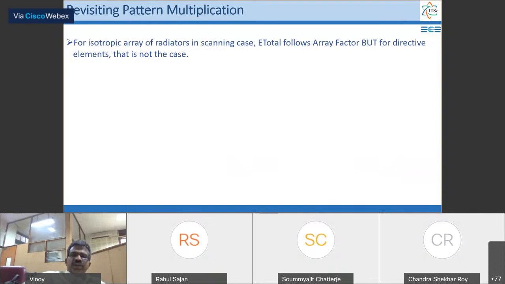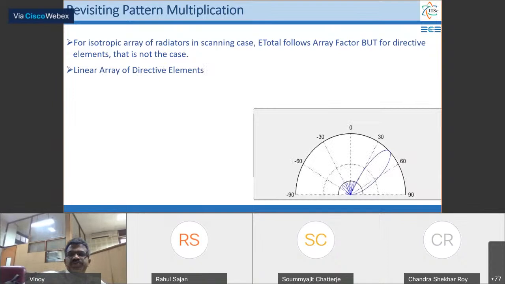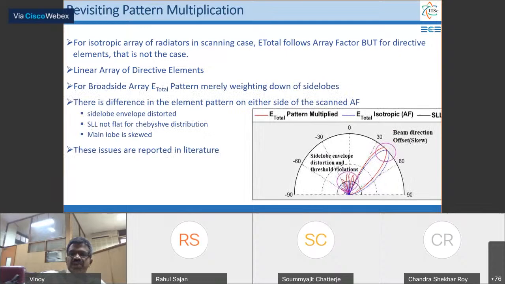Now, the antenna array synthesis usually follows an isotropic radiator. And when you want to steer the beam, you can get the beam following the array factor. But when the antenna element is directional, as in this case, the scanned beam has an offset in direction, and also has different side lobe performance than the mid beam. We have been looking at this for a couple of years now, trying to figure out how to overcome this situation and ensure that we have consistent performance across different scan coverage.